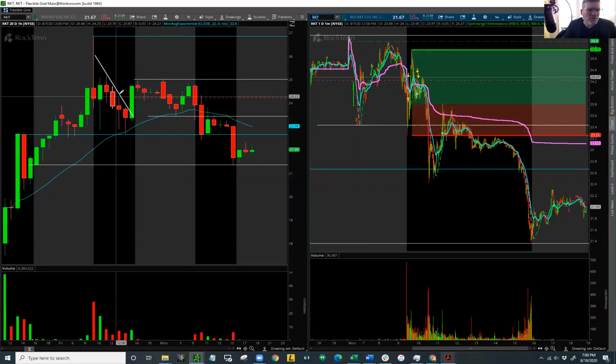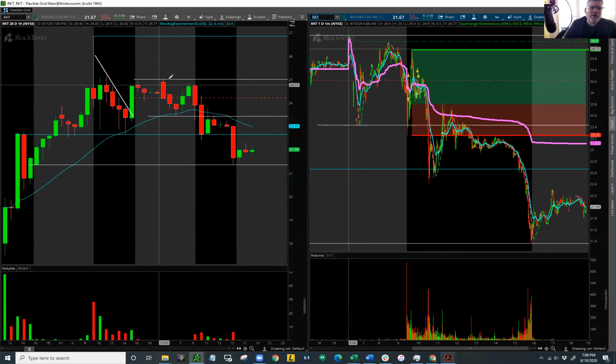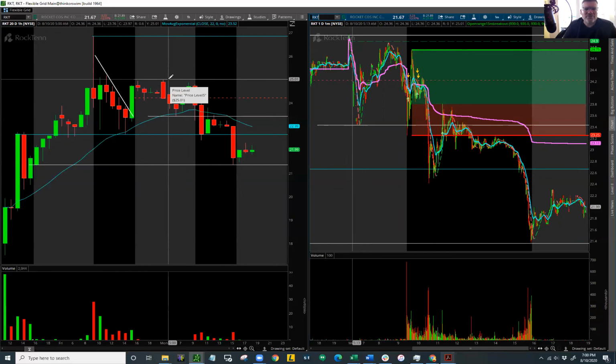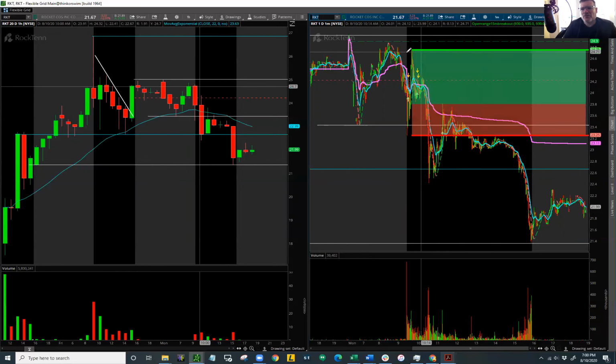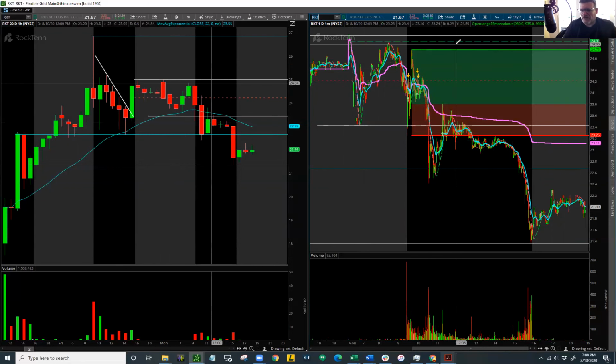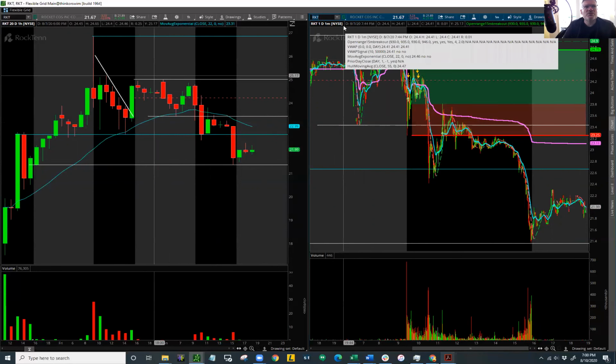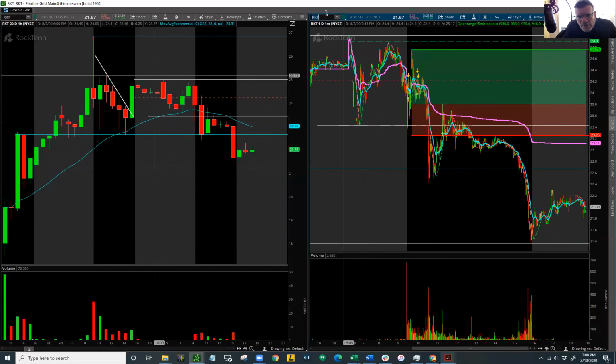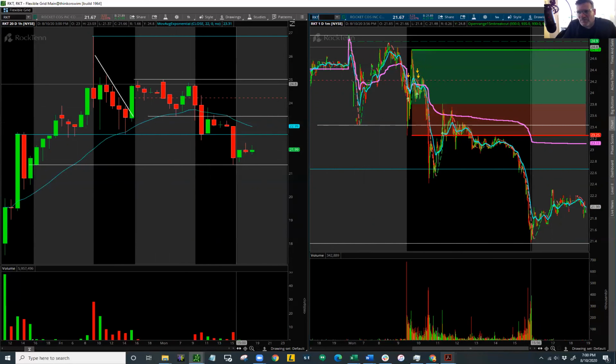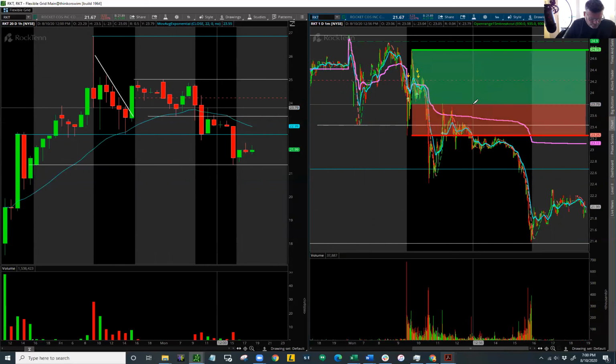So we didn't play it at all today. It wasn't strong. It never got above the pre-market high, so it never gave us a reason to get in there. It never really got above the 15-minute high. It never gave us a reason. It never got green, and spent very little time above VWAP. So Rocket Mortgage was not to be had today. So that is some of the stocks that we played.